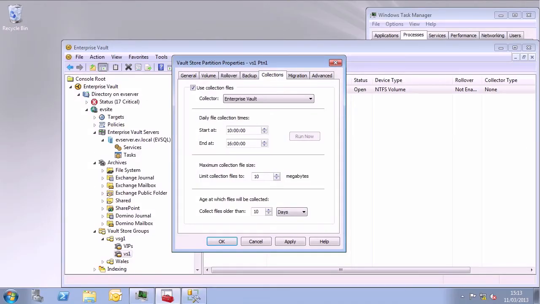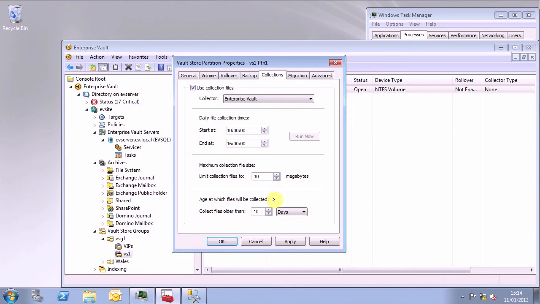There's also obviously some overhead in having to decompress a CAB file to get a file out of it when requested by an end user or an application. So whilst you've saved a little bit of space and made backups run quicker, you've had a trade-off in that retrievals will be slightly slower and there will be more CPU cycles used. So the idea, as indicated in this final setting here, is that you only collect files beyond a certain age. Many organizations set this to 6 months or longer. There is much less likelihood of a user wanting to use the data which is that old.